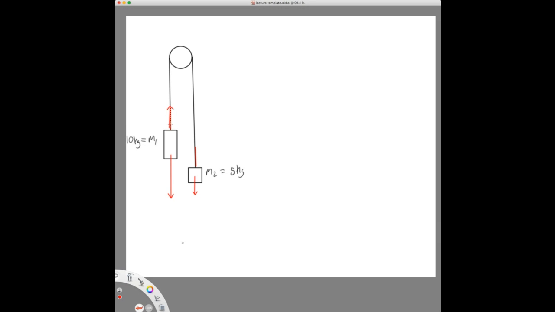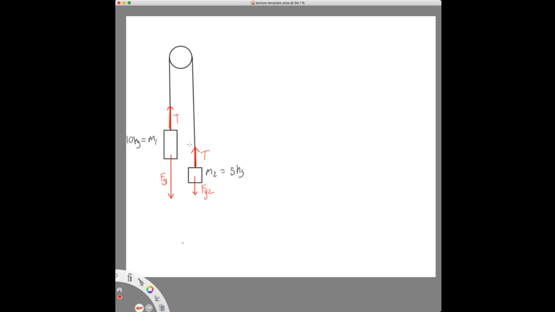So let's try to make this extra visible. And if we label these, we have a sense that the tensions should be the same because of Newton's third law. And again, that's true primarily because our pulley doesn't have mass. In a few chapters, we will learn how to adjust this assumption if the pulley is a heavy pulley. Then it will not be the case that those two tensions are the same. Okay, so those are the forces.